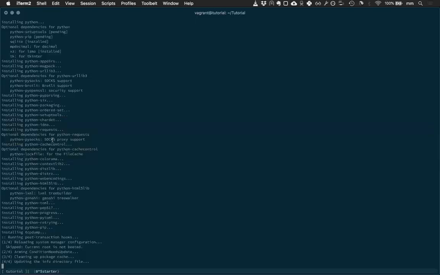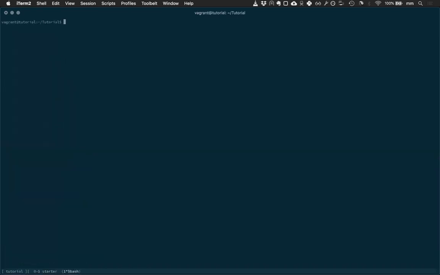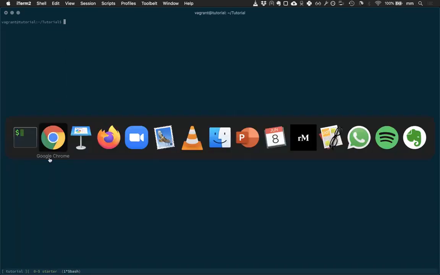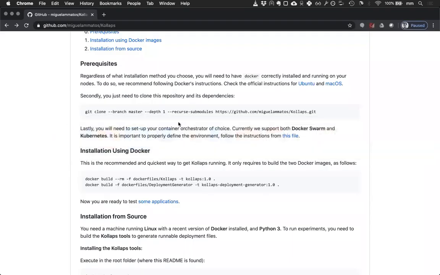While these build, we are going to verify if our Docker Swarm is installed properly. So for this, I'm going to create a new window here. I'm using screen, and I'm going to the tutorial and check the instructions for Docker Swarm. And this is also really easy to do.